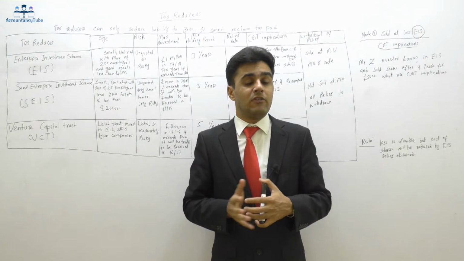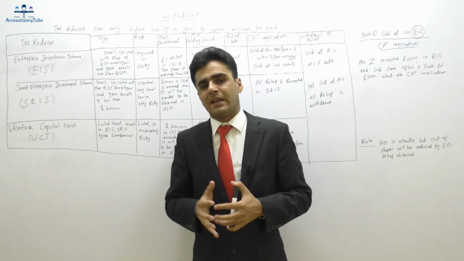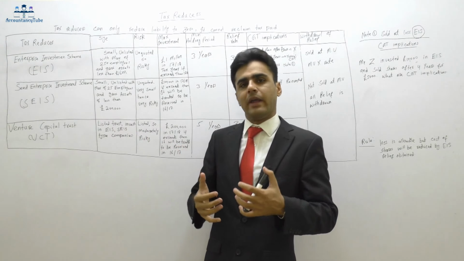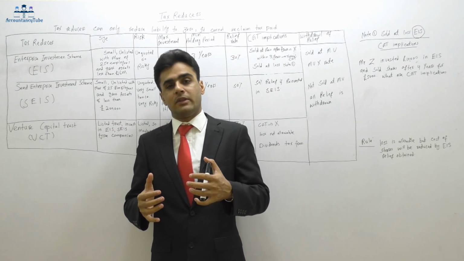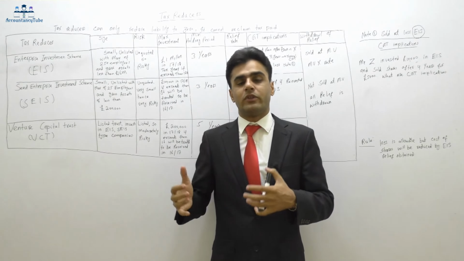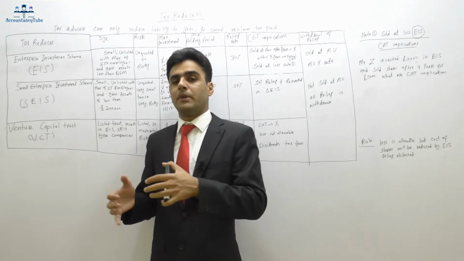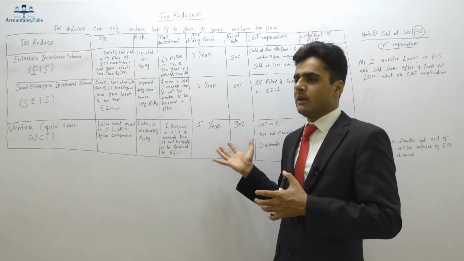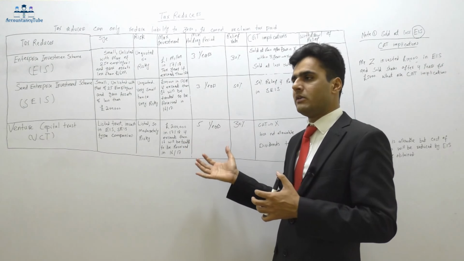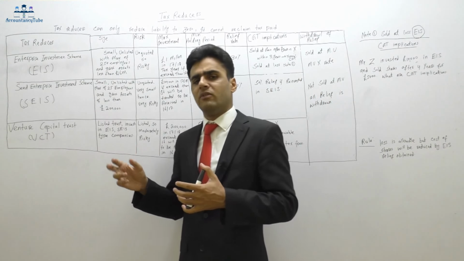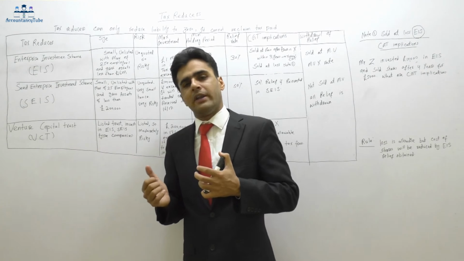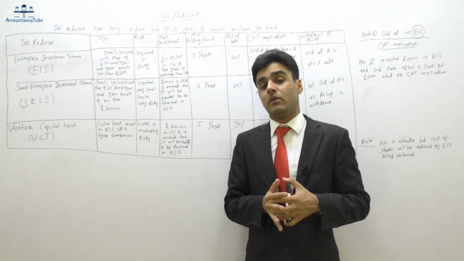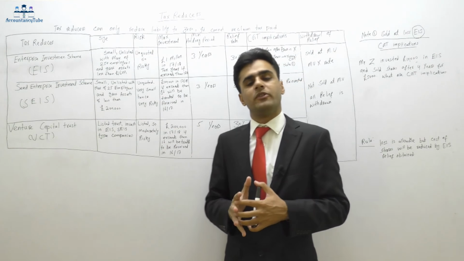Why would they be interested in investing in an EIS company? Because they will get the 30% tax reducer from HMRC. Alright, so that's why HMRC is saying that you should invest in these companies, because HMRC wants these companies to prosper and grow. So basically, these schemes, EIS, SEIS and VCT, are small companies which want to raise finance because they do not have enough money. So they want to raise the finance from people within the UK so that they can expand their business.